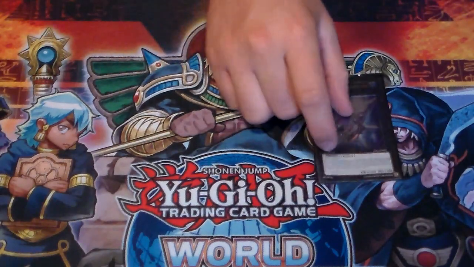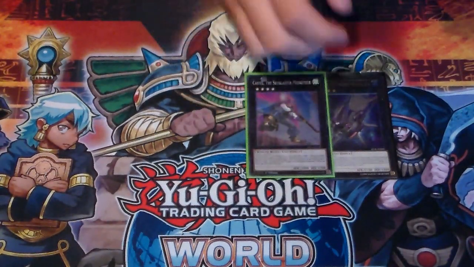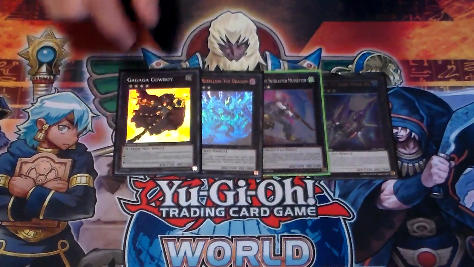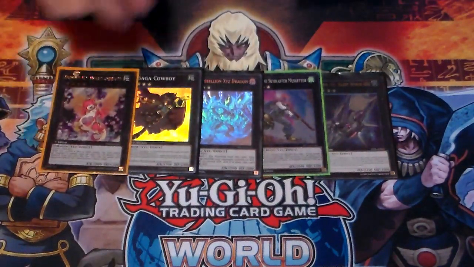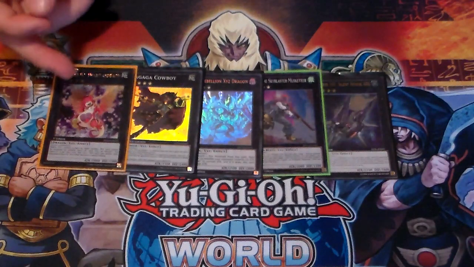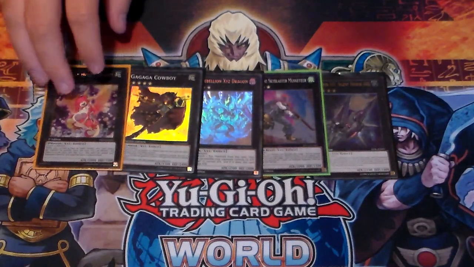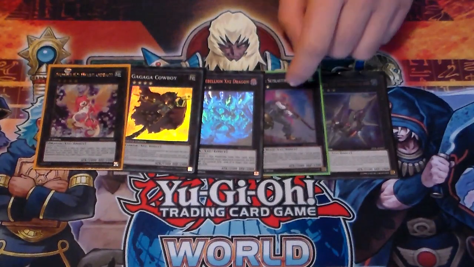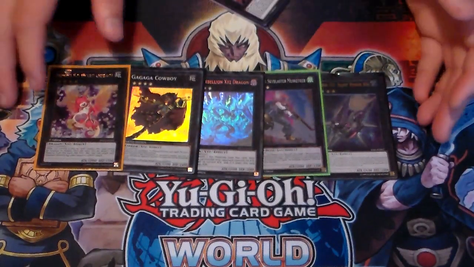Next you have your 101, your Castel. These are some other ones you go into a lot. Your Dark Rebellion XYZ Dragon, your Gaga Cowboy, and your Heartland Draco. Heartland Draco can win you games by attacking directly with 2,000. Cowboy can pew pew for game. Dark Rebellion can get around things. Castel a good card. 101 a good card. You know what I mean?